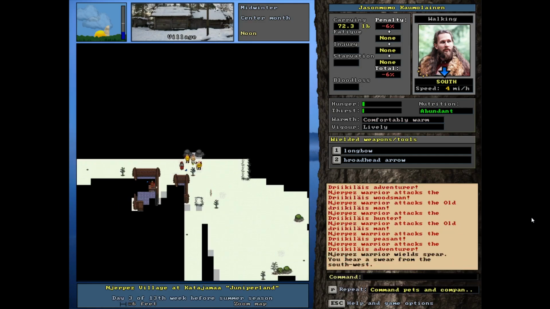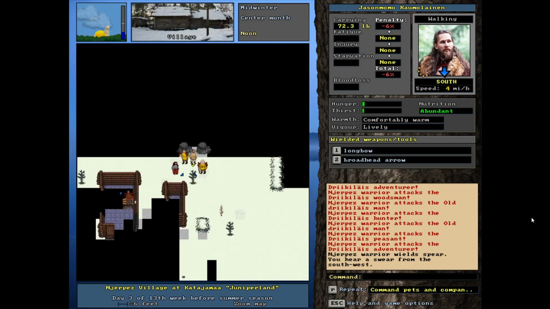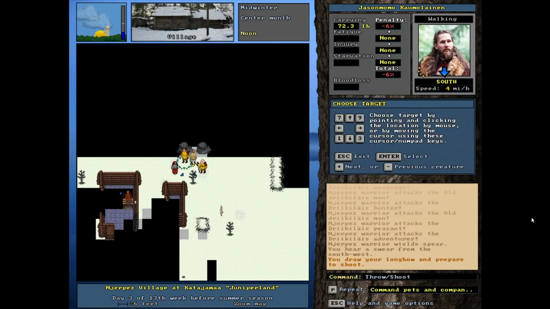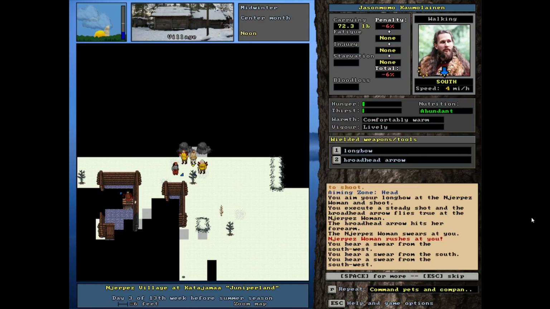Oh my God, there's a woman right next to me. Look at this. All right, I need to stay zoomed out a little bit because I want to be able to see stuff in the distance, but I will zoom in just for this first shot here. Let's go ahead and try and take her down. She's close. Now, when I'm fighting these humans, you'll notice that I almost always go for headshots. Boom.